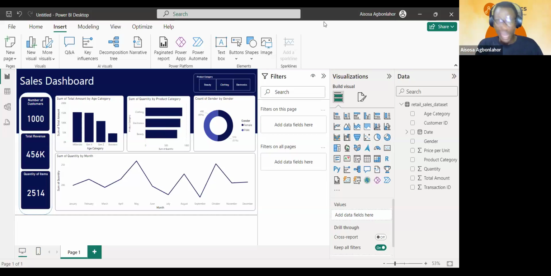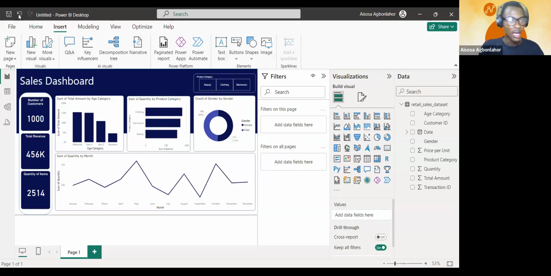But Aisha, sir, all right, so you are asking this now. You are asking, but Aisha, sir, okay, why? Then what's the point of being a data analyst if there's no way for you to get this data to be viewed by those who need it? This is where deploying comes in. Deploying is also called publishing. And what it does is that you take this particular report and then you publish it in the online version of Power BI in a workspace that different persons within the organization have access to.